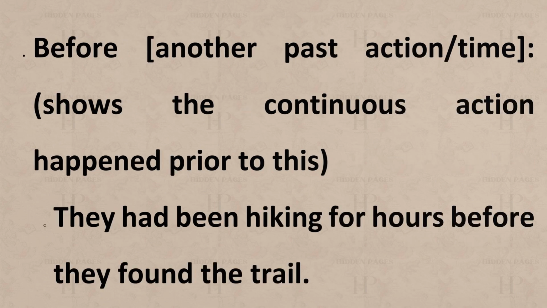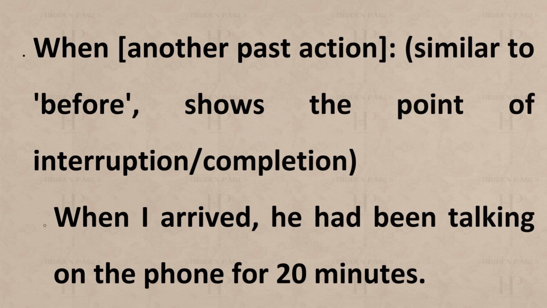Before, another past action, time. Shows the continuous action happened prior to this. They had been hiking for hours before they found the trail. When, another past action, similar to before, shows the point of interruption, completion. When I arrived, he had been talking on the phone for 20 minutes.